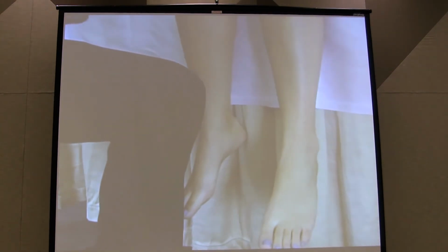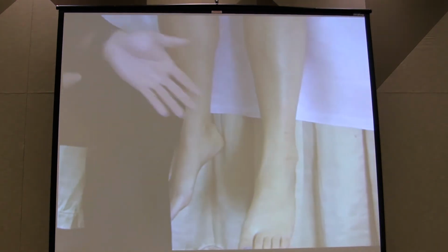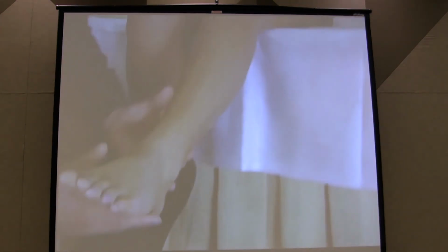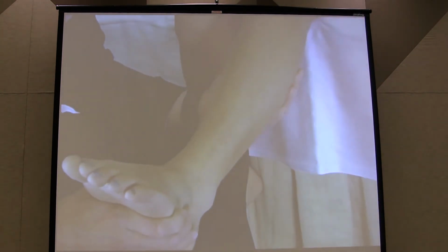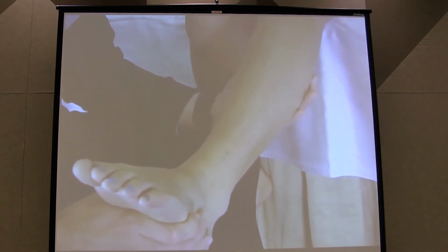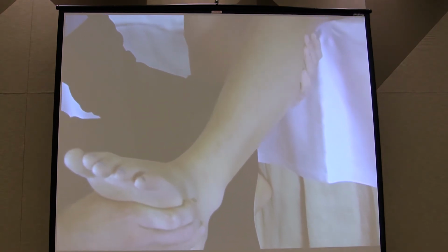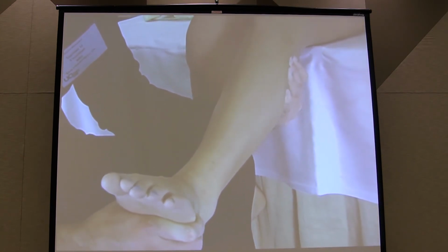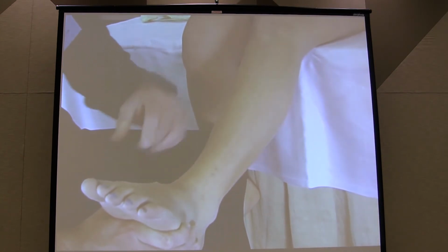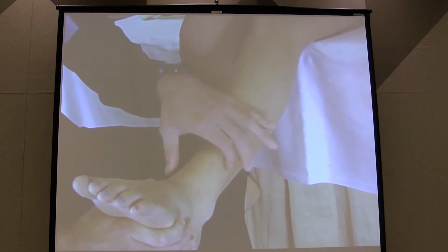For the high ankle sprains, for those syndesmosis sprains, how do you evaluate that? A few ways to do it. One way that I like to do it first is I'll secure their ankle, and I'll give them what we call a dorsiflexion and external rotation stress. So secure their ankle, their knee up top, and try and externally rotate their ankle. A positive test here is if that's painful, and painful down here, where the syndesmosis would be.